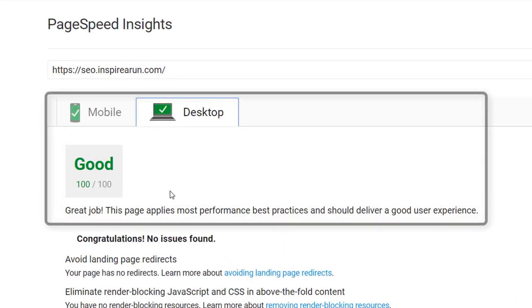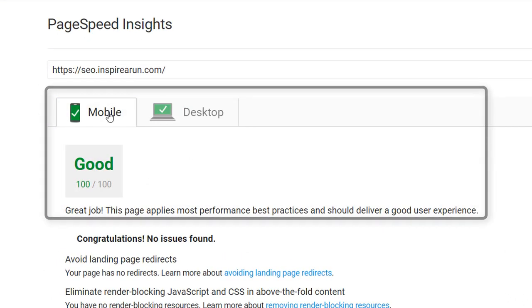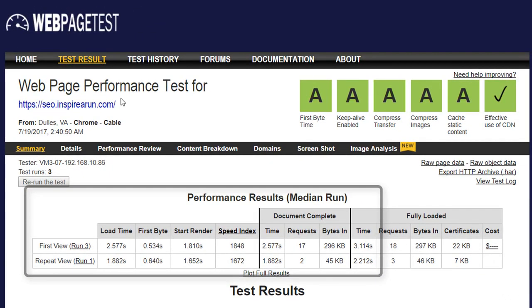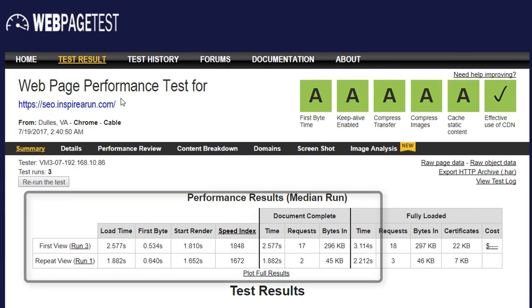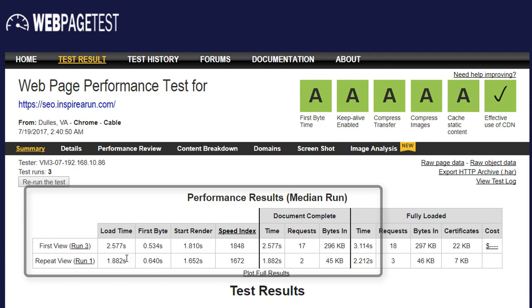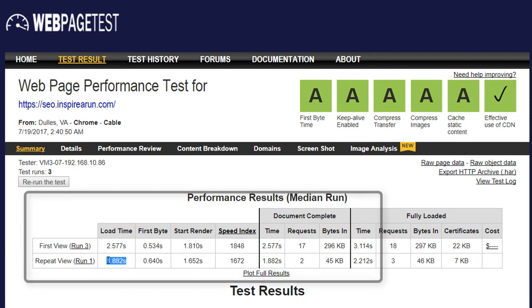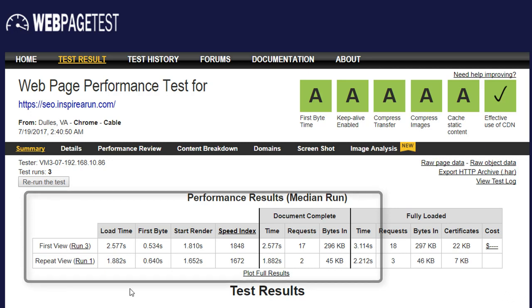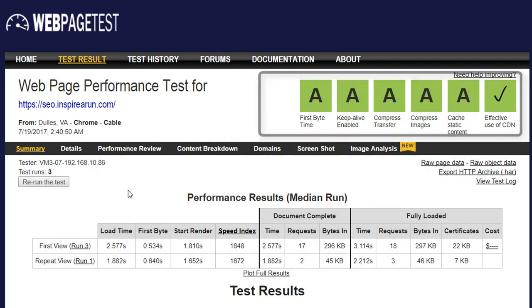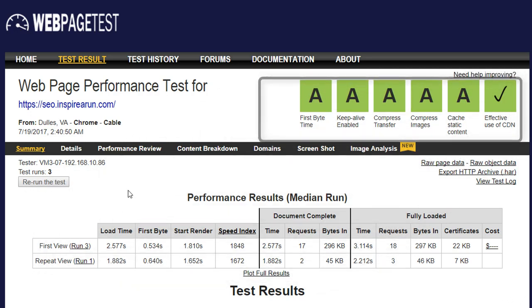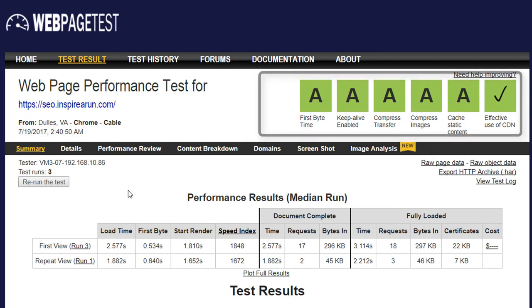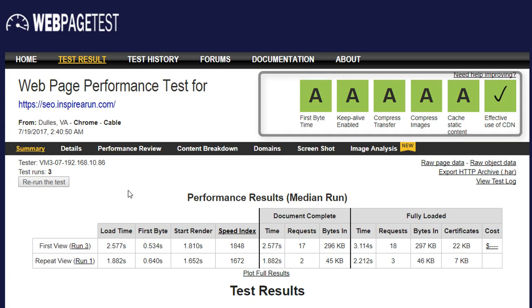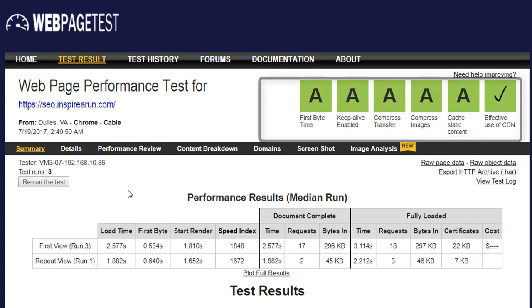Sometimes, even after optimizing to this maximum 100 out of 100, you might not get the best page loading time. For example, you might be getting around 5 to 6 seconds, or sometimes even more than that. In that case, this Web Page Test tool will give you some more suggestions or recommendations that you can implement on your website to improve the page loading time.